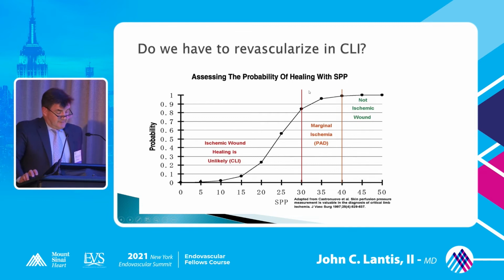This is looking at something different, which is skin perfusion pressure, which not every lab has. A lot of wound care centers have this, but a lot of labs don't have this. And skin perfusion pressure is actually a better indicator of the ability to heal. And so this is looking at a group of patients who had CLI, not specifically diabetic foot ulcers. And again, it just showed that there was a significant improvement, and you can see it becomes very significant.